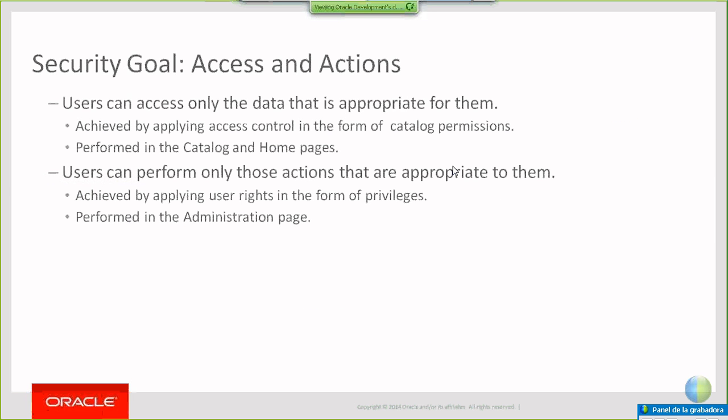So what is the main goal of security? The main goal is access and actions. Basically, what does access mean? Users can access only the data that is appropriate for them.